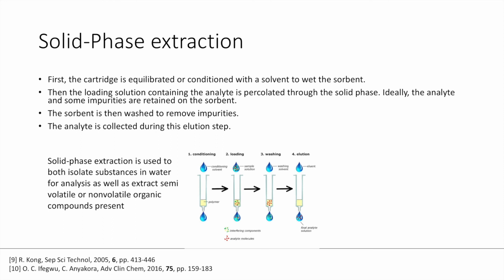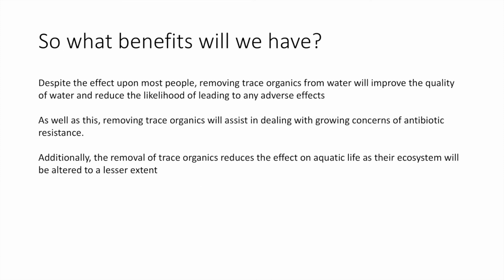Now, solid phase extraction is actually very versatile, as not only can it be used for removing trace organics from water, but it can also allow for enhancing the concentrations of analytes used in, say for example, liquid chromatography mass spec. Solid phase extraction is far faster and cheaper, and therefore more cost effective than other methods such as liquid extraction. It's very easy to use, and specific polymer solid phase extractions don't necessarily require any conditioning, saving both solvent and time. So finally, what will the benefits be?